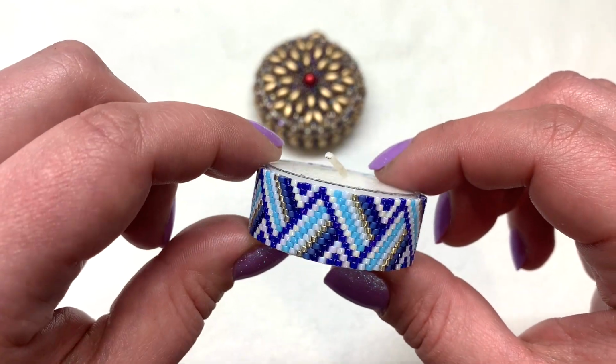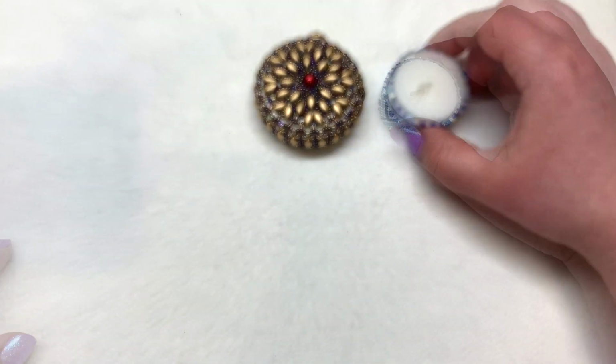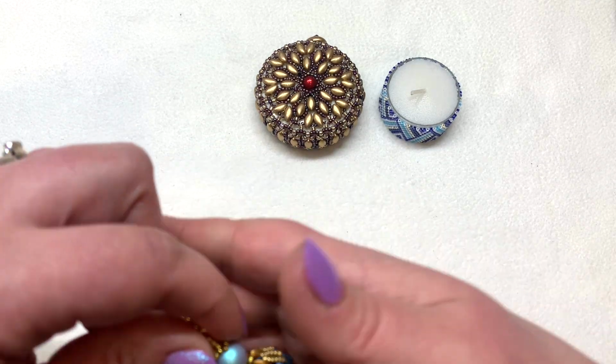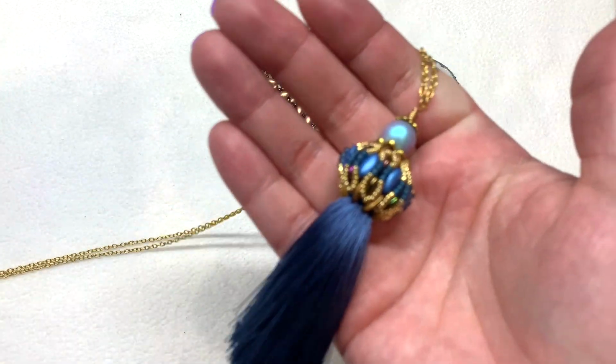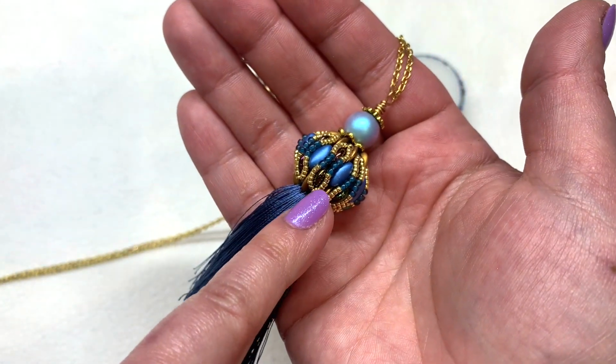I have a lot of ideas I hope to share in the future about non-jewelry beaded items. And then I just had a request by a viewer named Michelle, and I told her it'd probably be a couple months, but she asked me to make some beaded beads, and she didn't specify what beads. She said it could be anything, whether it's one hole or multi-hole beads or whatever, but that she'd like to see some beaded beads. And some things take a while to go together, like the netted bicone necklace, but I started playing around with beaded beads from Moby duos and Irish duos from my stash, and also some 2-hole lentils.